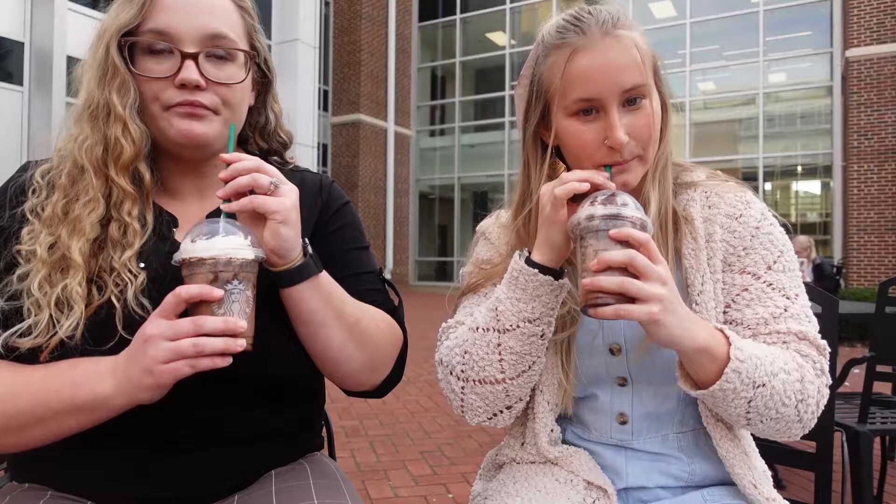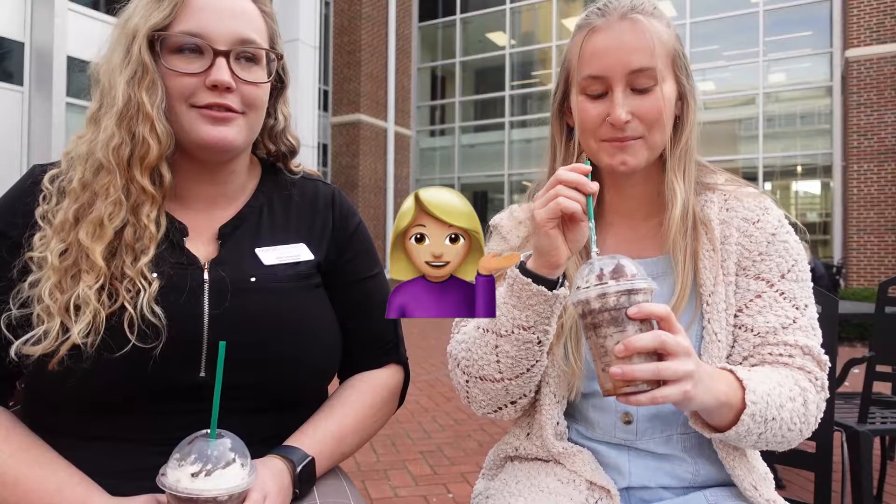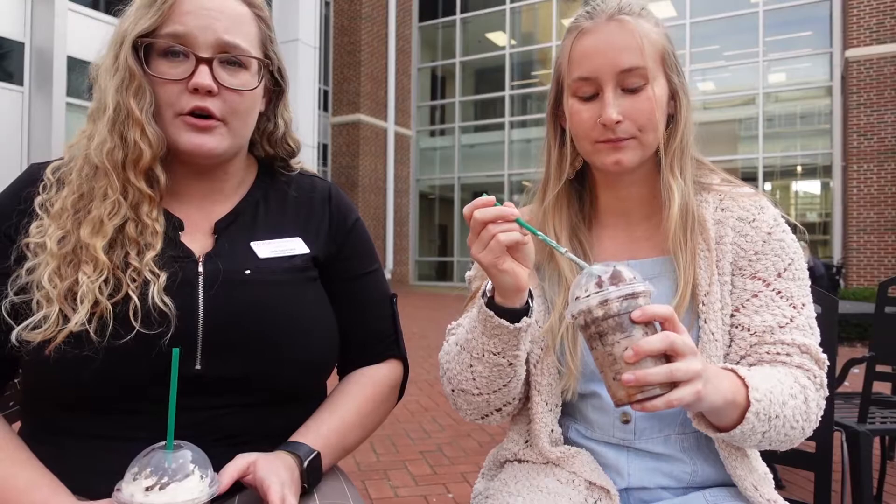That's actually really good. I actually haven't had a frappuccino in like — yeah, neither one of us are big frappuccino drinkers; we drink almond milk ice lattes, things of that sort. It's definitely very chocolatey but not overpowering — gives you very much a cookies and cream ice cream feel.